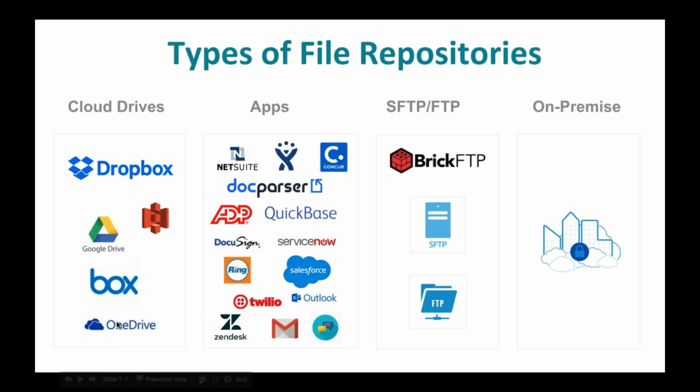And these files come from different places, right? They live inside of a Dropbox or a Google Drive or a Box, OneDrive, etc. Those are storage places, like the cloud drives. And then there are apps which also have files, and mostly they will appear as attachments. For example, in Salesforce, with any entity, like an account or a case, you can have attachments. Similarly with Zendesk, if you have a ticket, you can have attachments on it. A mail sometimes comes with attachments, so that's another place.